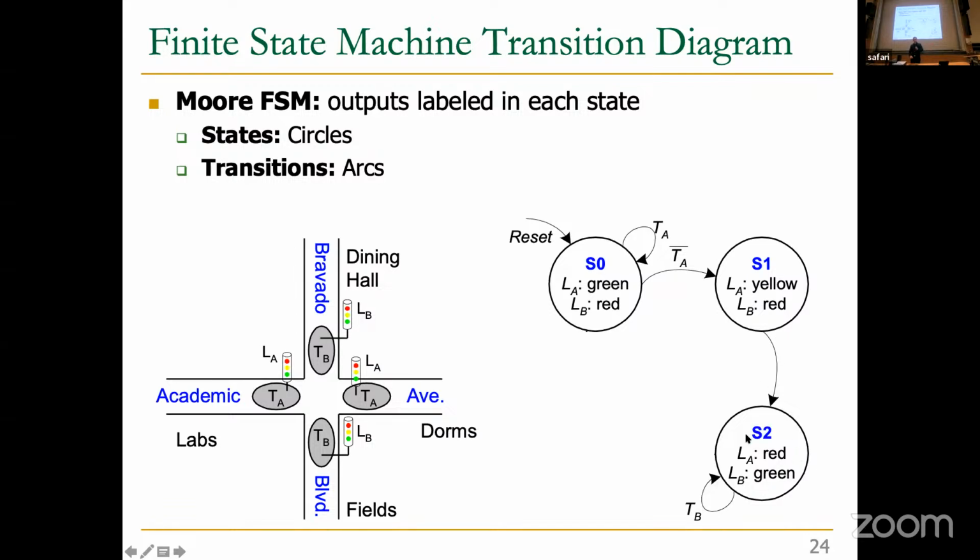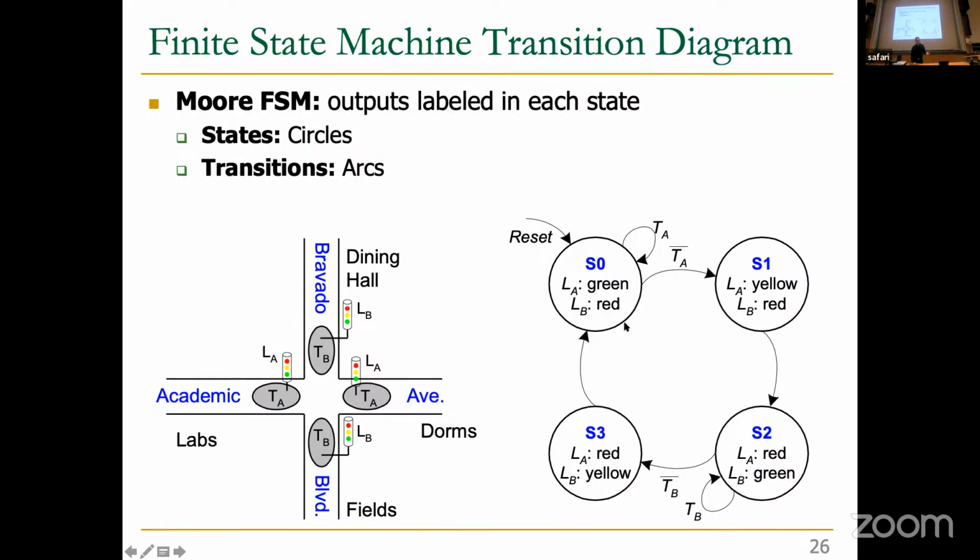At the next clock edge, you go to state 2, where the light on Avenue A becomes red and the light on Avenue B becomes green. And then the same thing happens, basically. If traffic is there on Boulevard B at the next clock edge, you stay in state 2. Otherwise, you transition to state 3. And then the transition from state 3 to state 0 is unconditional again, because this is an intermediate state where light B is yellow, as you can see.